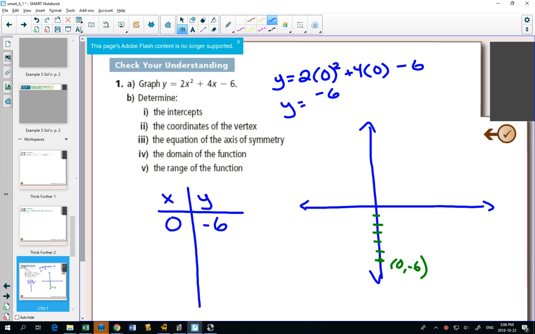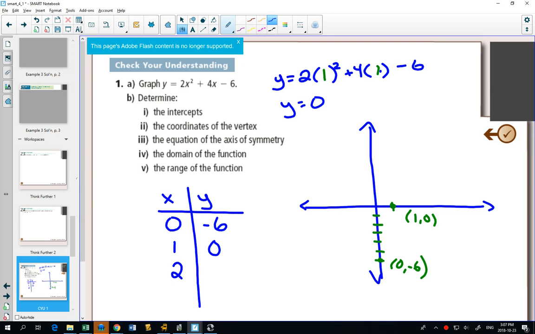So we'll plug in some other points. What happens if you plug in 1? So that means on my graph, on my equation, instead of 0, I'd plug in 1. What does that equal to? 0. Good. So then we have the point 1, 0. Our goal is to plug in points until we find something symmetrical.